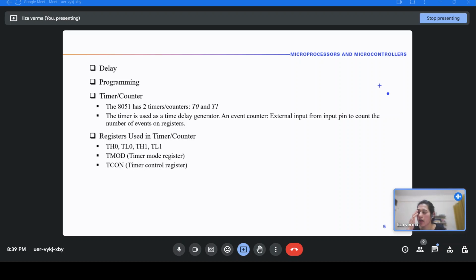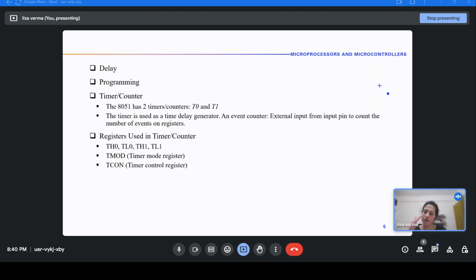You'll be loading FF minus 8 plus 1. FF minus 8 plus 1 is FF minus 7, which is F9. So if you want to count until 8, you load the value F9 into both THX and TLX.